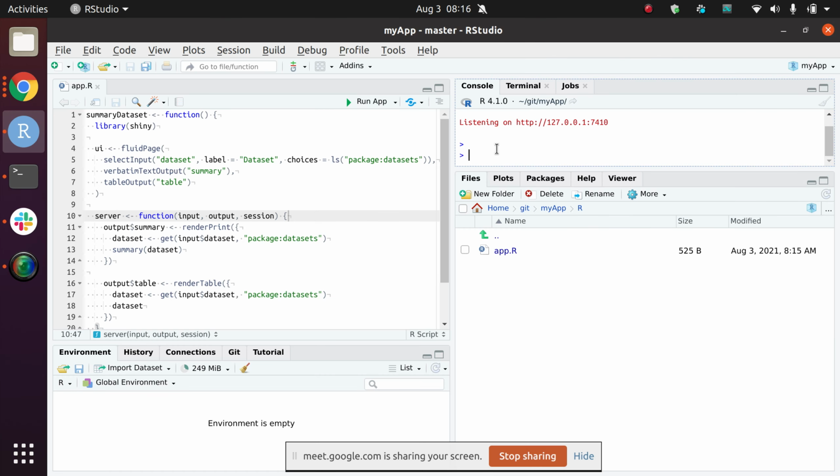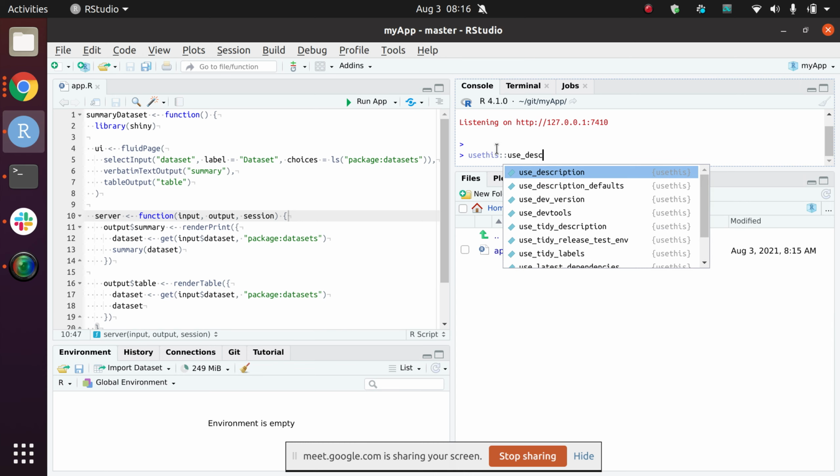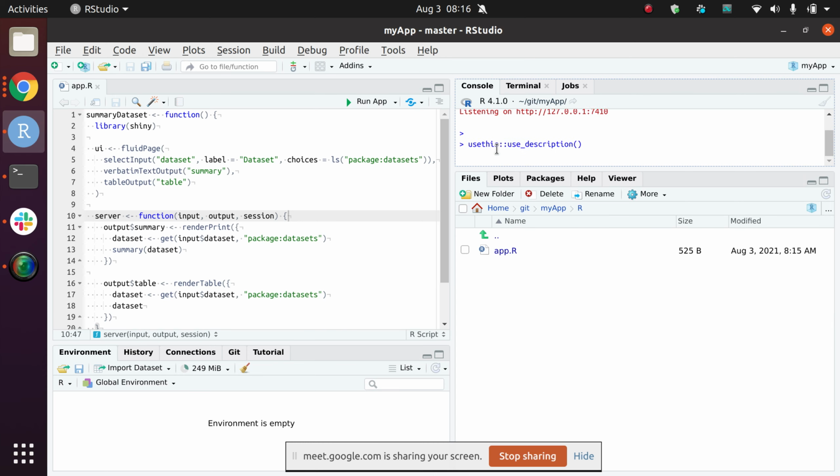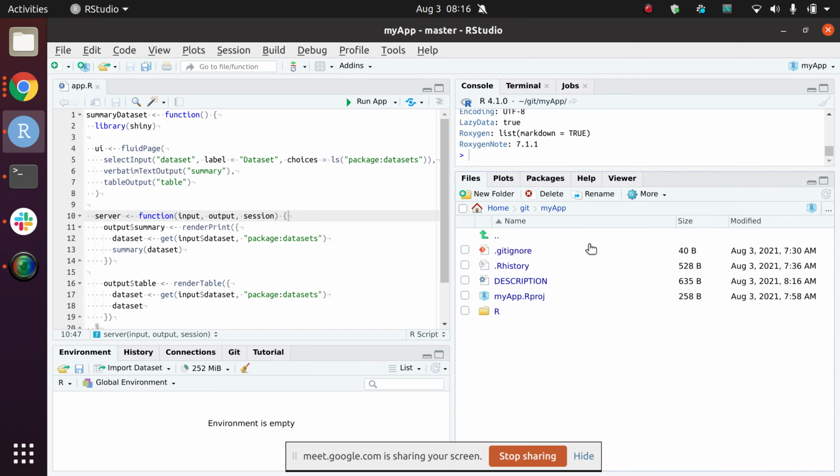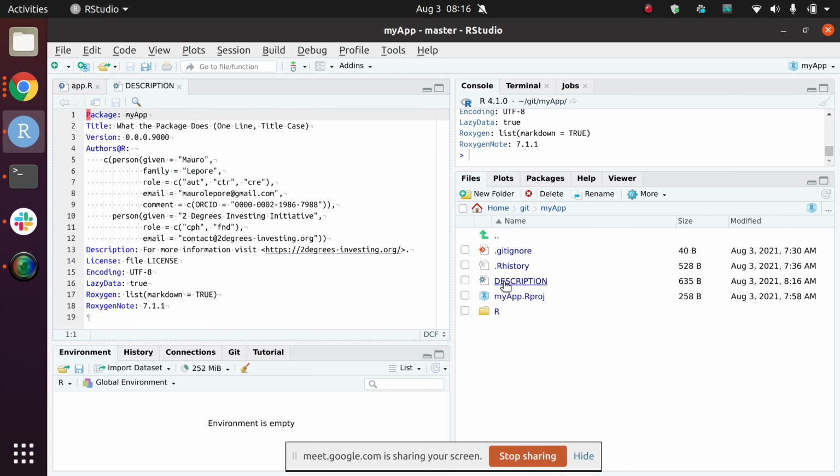If I am in this project and call use_description, then the function will add it in the root of the project. In this case, the root of my project is called my app. And now you see how it added this file called DESCRIPTION. So that already is on our package. So now my app folder is no longer just a vanilla folder. It's now an R package.